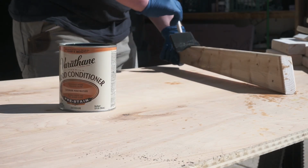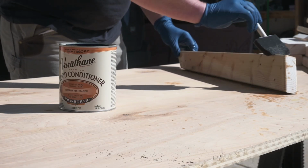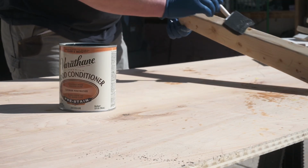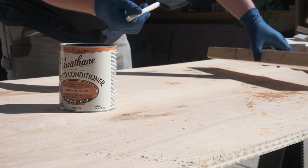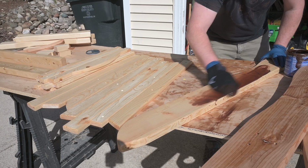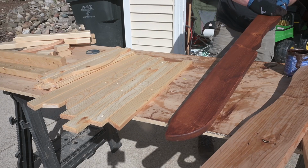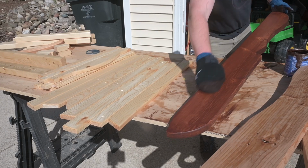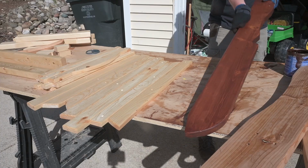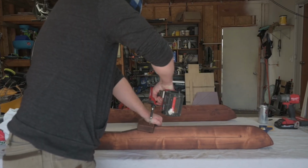With all the stressful drilling and routing done, it's time to finally move on to staining. Since I'm using pine, and pine does weird stuff when you stain it dark, you have to use wood conditioner. The color I'm using is mahogany from General Finishes. This is a gel stain, which is completely unnecessary, but I had it sitting on the shelf, so I figured, might as well. Now it's time to finally start assembling these bad boys.